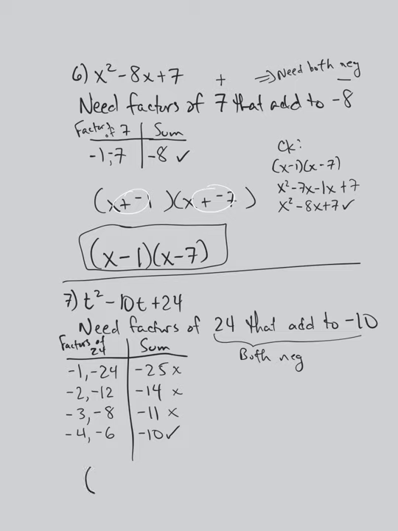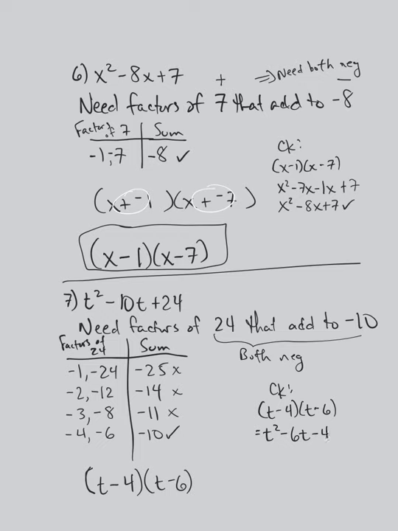And so let's see if I can remember what my variable is this time. So we got t plus -4, which we could just abbreviate and write t minus 4, save ourselves a line, times t minus 6. Okay, and then again, please try to get in the habit of checking. Okay, that's a minus there. And so again, I do my double distribution. I distribute the t. So I get t times t, which is t squared. T times -6 is minus 6t. Then I distribute the -4.